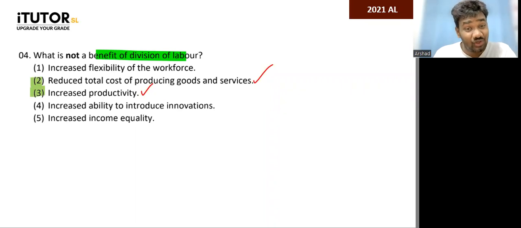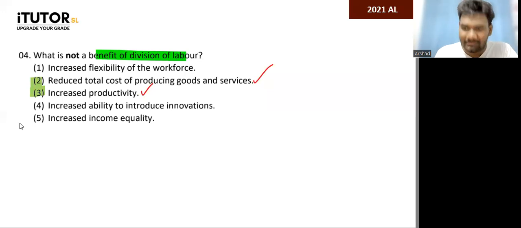So they ask which of the following is not a benefit. The moment I saw this question, I felt it was answer number 1. I felt what is not a benefit of division of labor was answer number 1. But if I'm not mistaken, the marking scheme for that year said answer number 5. Can you all also just please check? I don't know if I referred to the wrong marking scheme. Can you all check whatever past paper book you have? Is it talking about answer number 5?